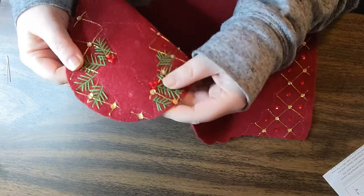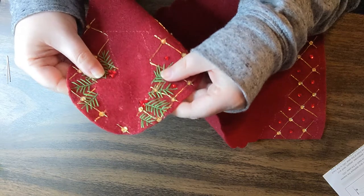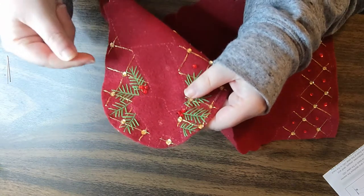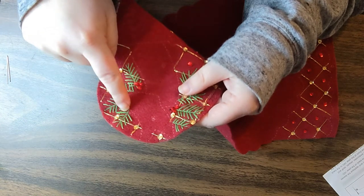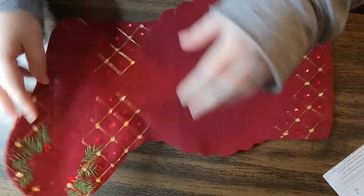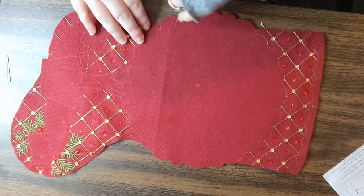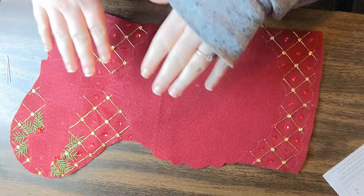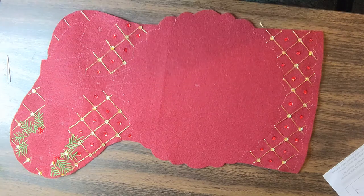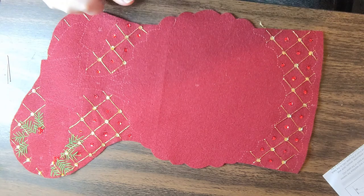I did have a little bit of an issue with the number of strands, because the outline stitch I think was 2 and then the actual needle stitch was 3. So just keep an eye on those as you're putting this all together, because there is a difference. We normally don't see them using 3, but there's a lot of 2-3 going on in this kit.